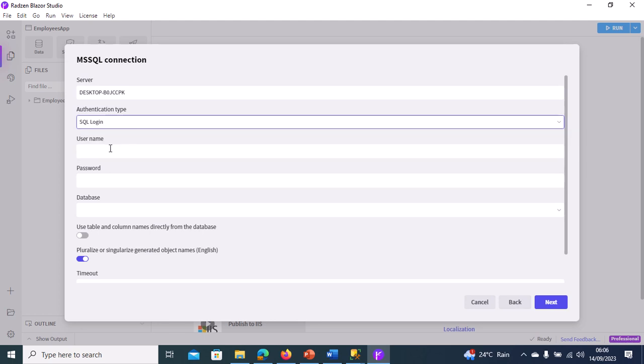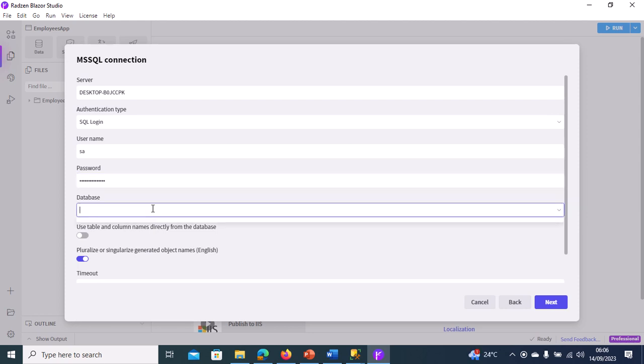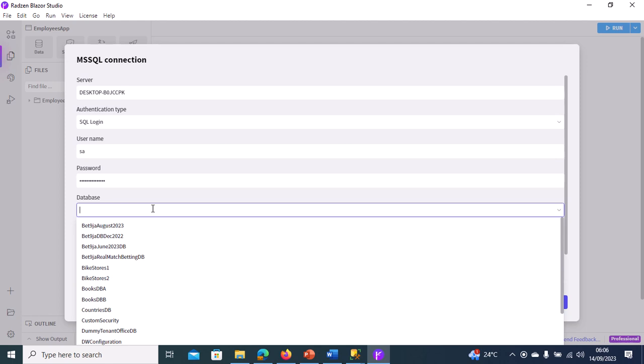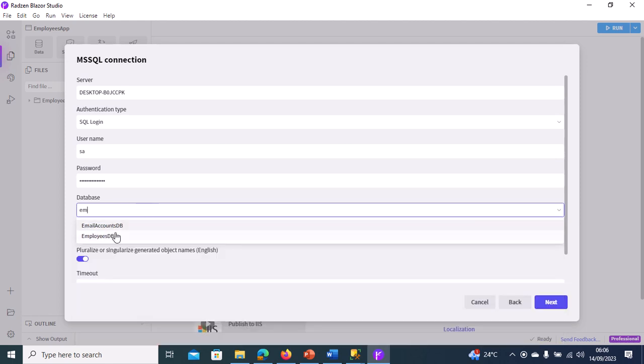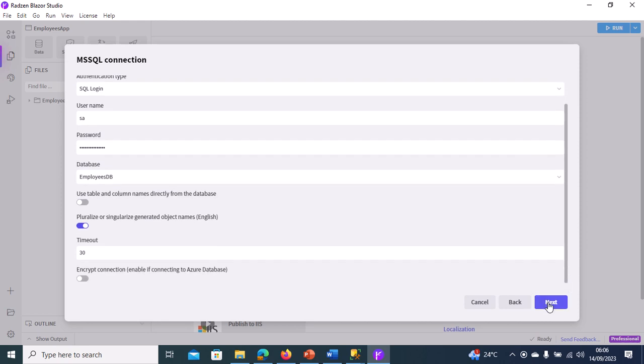Authentication type SQL login, username SA, password. Database, so employees DB. Then I click next.